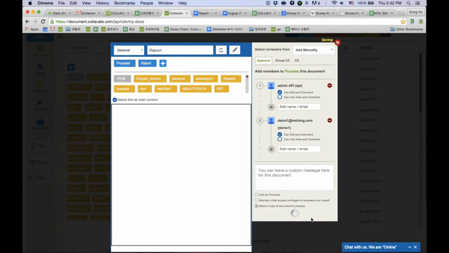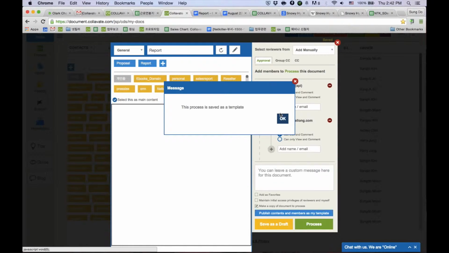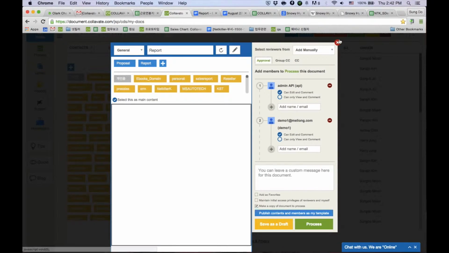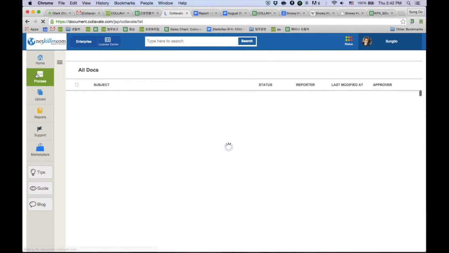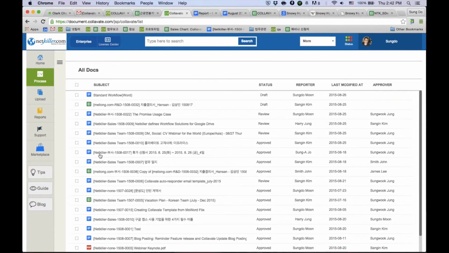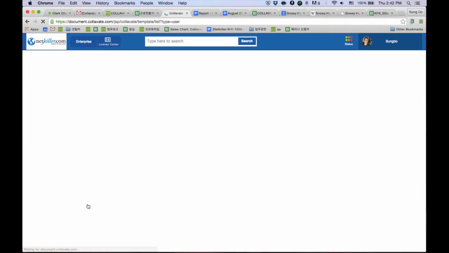So if you publish your template, it goes into your template folder in your Google Drive. And you can see this as the process is saved as a template. And what's really brilliant about this whole template thing is because it saves all the information, including tags and the reviewer's information and the contents itself. So if you go to your process menu on the left and click process and hover your mouse on this three line, and it'll show you the context menu. And down here we have the templates.